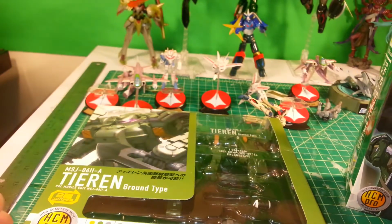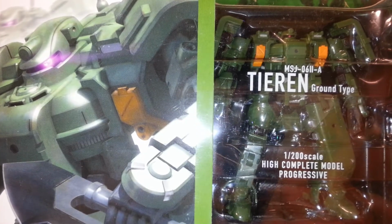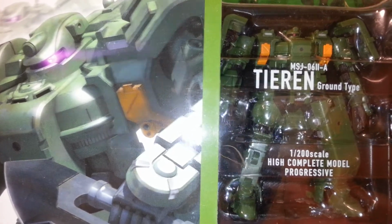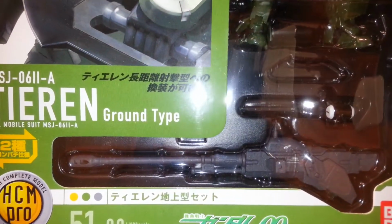You have all this playability, all these weapons, all these accessories. You show me an American toy that has that. I haven't seen one of those in years. Okay? Again, here you go, you see, this is a different version. It's a tier and ground type, 1/200 scale. So if you see the 1/200 scale from now on, now you know, because I didn't know it, and I actually had to buy them to find out.